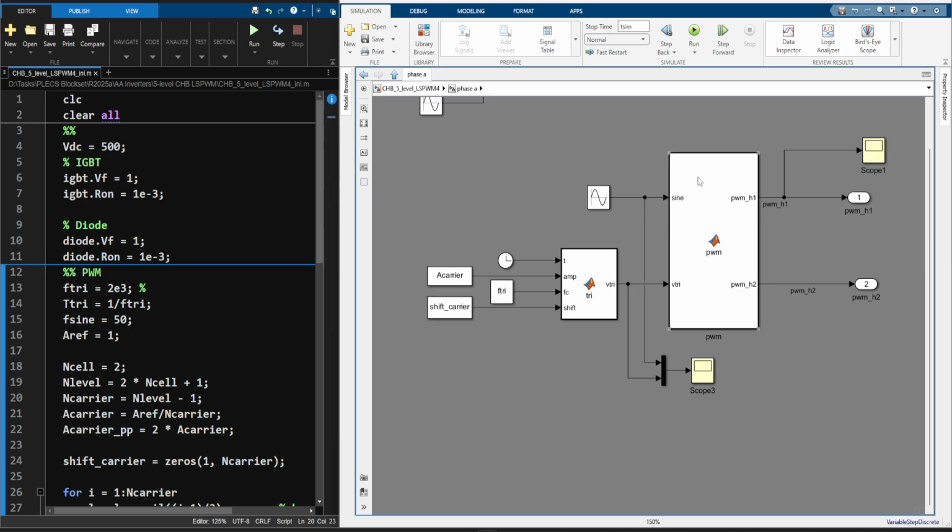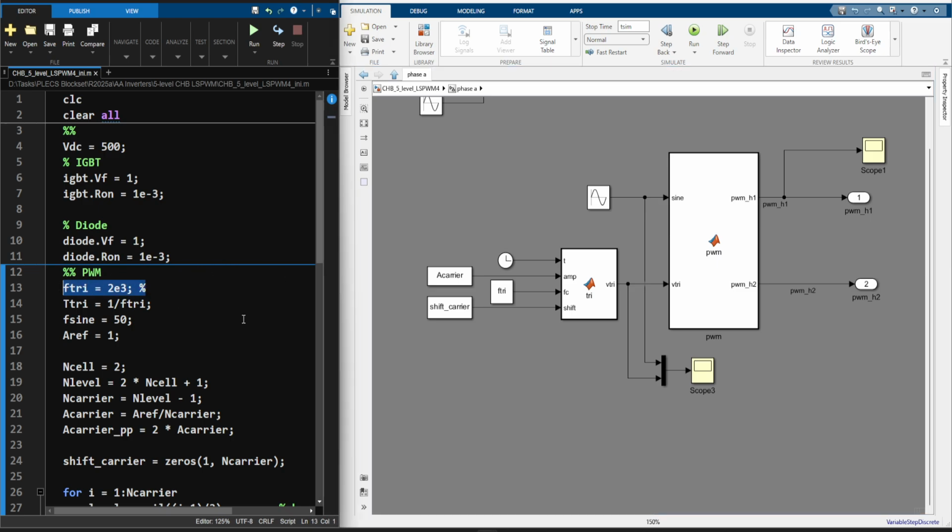This is now input to our PWM generation function. Triangular wave is same. There are 4 carrier waves with 2 kilohertz frequency. And the target is to generate, for example, for bridge H1, all the PWM signals for 3 phases. So here, instead of 4 signals, there should be 12, and same for bridge H2.